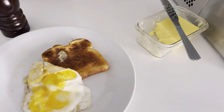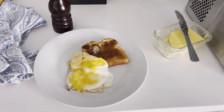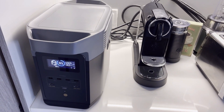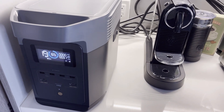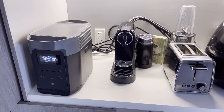Got my coffee, got my toast, got some eggs — surprise two eggs out of one, can't complain. It's nice to have this because you are truly prepared, as long as it's charged up. From 100% down to 83% making toast, coffee, and some eggs — not bad. Well, I guess losing power isn't so bad when you're prepared. With that said, I'm gonna eat my breakfast — cheers everyone!